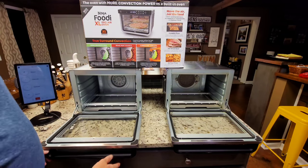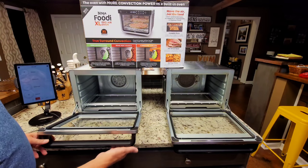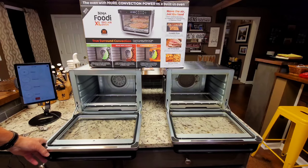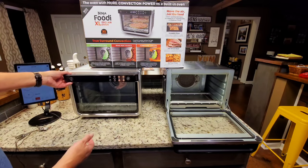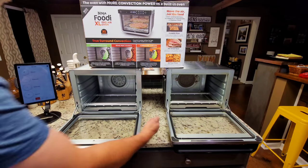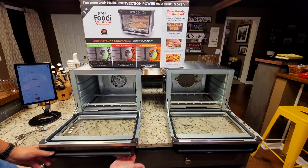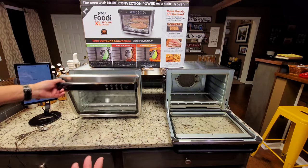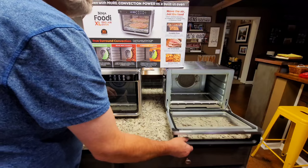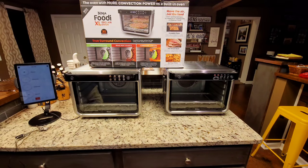One other thing: a lot of times you see me opening the oven and the handle hitting right here. Well, in a normal cabinet situation this is the way it will be — the handle won't hit your cabinet. It extends past and opens and clears it. Just in case you wanted to know. But right now, the next thing we are doing is the 450-degree temp test.